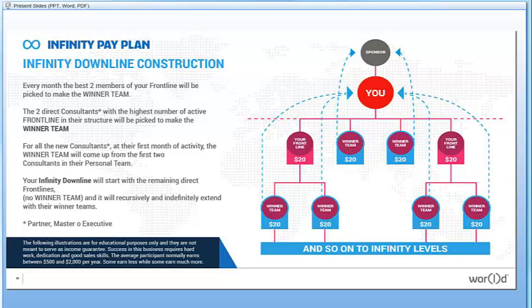Then think of the other side too. When 2 people are passed up by you, what if you have 20 directs that you signed in? Or like Al, 40 directs that Al signed in. How many pass-ups is he going to have? He's going to have 80 people being passed up, 80. So isn't it great just to give up 2, and now you have all these people being passed up to you? So it's a win-win here. It's more than a win, okay? So do not think anything is taken away from you. Next page, please.